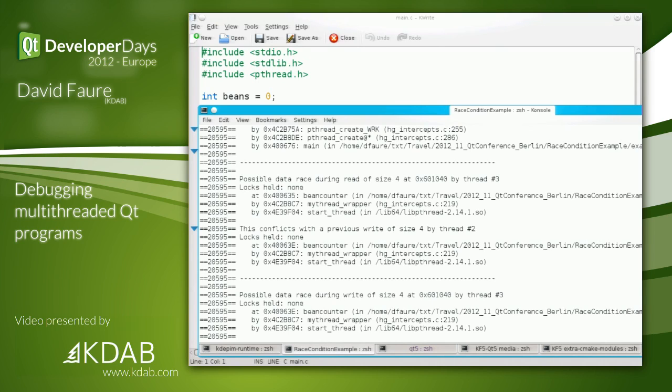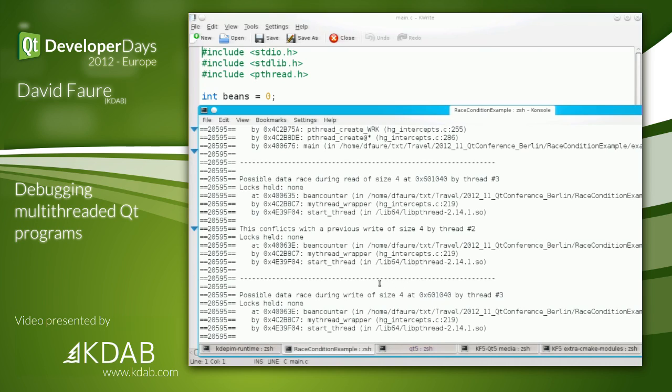And it says this read is conflicting with a write, which is at the same position, same size, so it's the same variable. As is often the case in valgrind, you need to read 2 back traces to understand what's happening, and when you read both of them, you see this read is conflicting with this write, so obviously some synchronization is missing between the two things. So that tool is quite powerful for detecting race conditions.